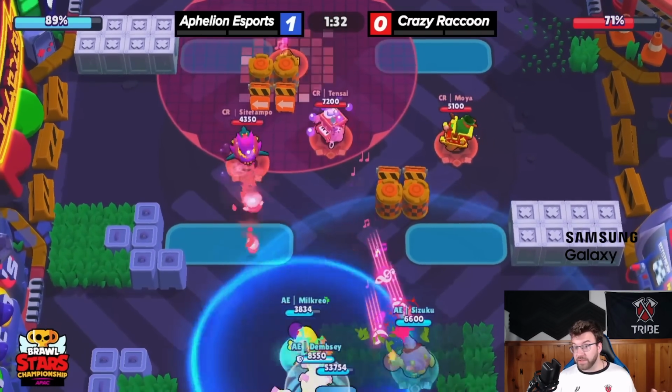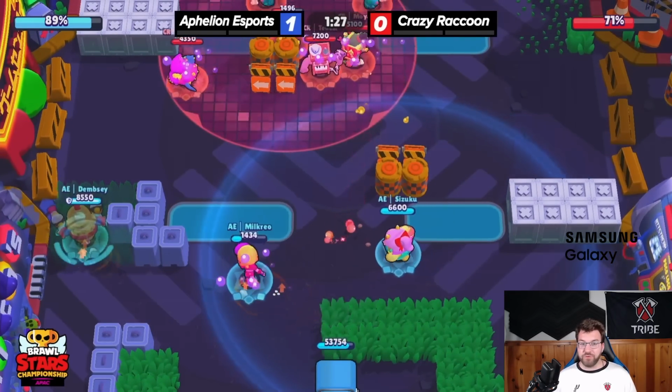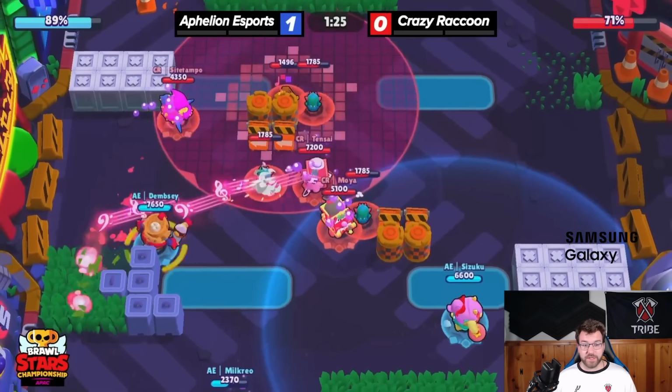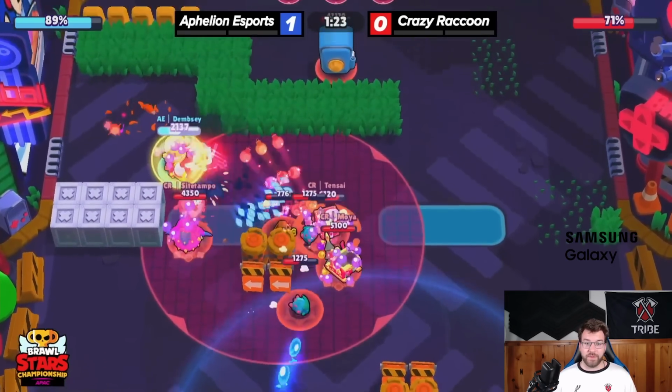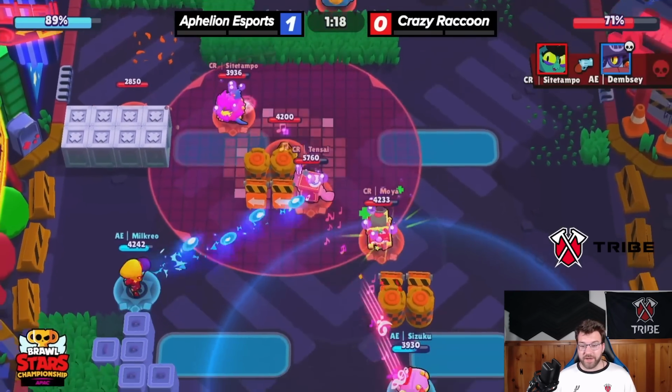Again, either way, right now it's Crazy Raccoon's game, I think. Even though they're losing, they have full control. They have the 8-Bit turret. I really don't see how these guys get any sort of damage with the tanks. You can see Dempsey's going to roll in, but they can easily just follow up. Saitempo can deal with this by himself, I'm pretty sure. And again, another turret comes out.